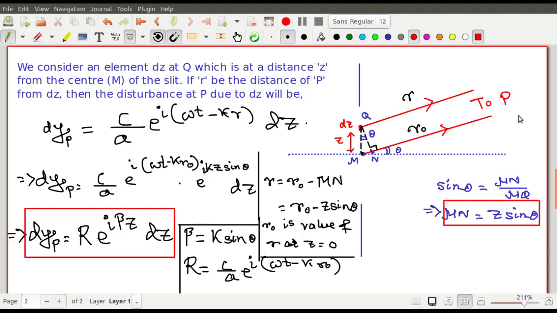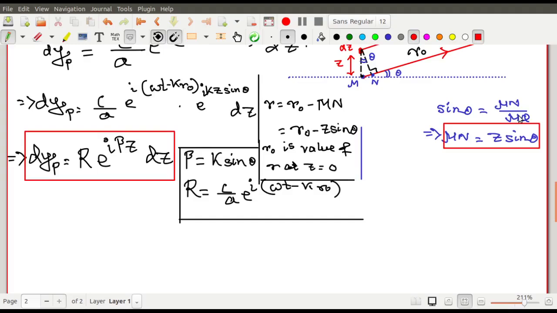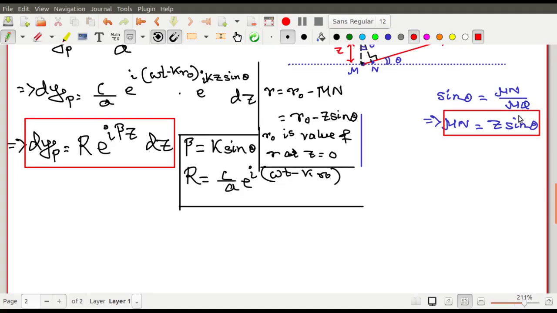Fresnel কি বলছে? According to Fresnel, these secondary disturbances mutually interfere. এই secondary disturbance গুলো নিজেদের মধ্যে ইন্টারফারেন্স করবে। That means you have to sum over. তার মানে তোমাকে সাম করতে হবে y1 plus y2 plus y3. That is what is interference, y1 plus y2. On the first class of interference you have seen there are two sources, y1 and y2, and what was their effect at some point. So এখন তাহলে এটাকে সাম করতে হবে। But these sources are not discrete, but they are continuous.